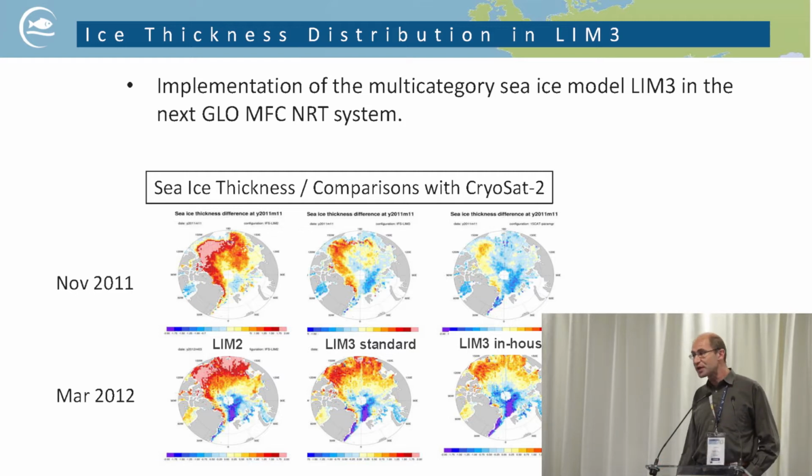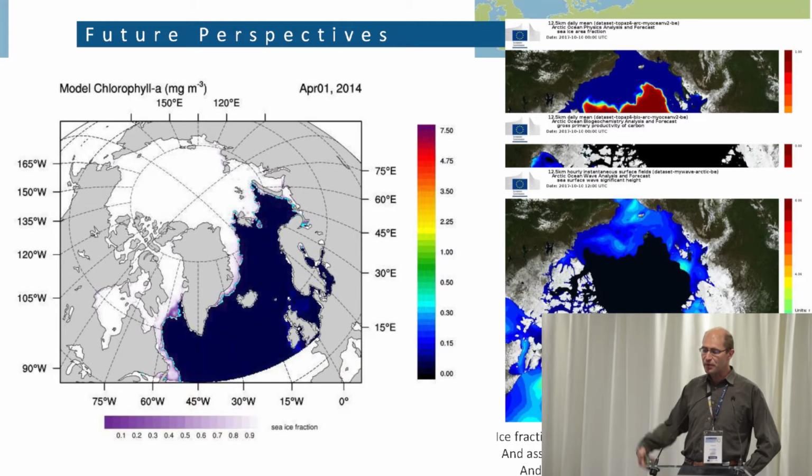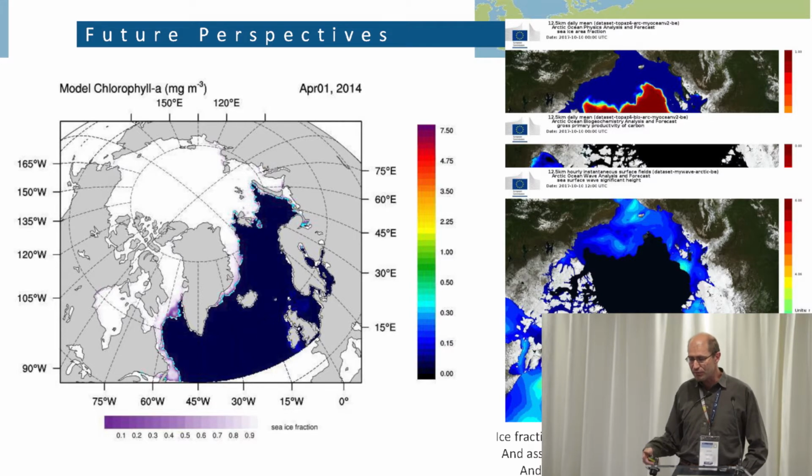What we can see further after that is that there's not only ice in the Arctic. When you have the Copernicus services, you also have access to biological information, and that allows us to look at other things. So you have ice concentration here, and if you want to look at the biological production in the Arctic, you can see this model animation based on the real-time system. You have a bloom that comes from the south. It blooms earlier in the south, and then it blooms earlier in the warm waters of the Atlantic current, and then the bloom gains all of the waters.